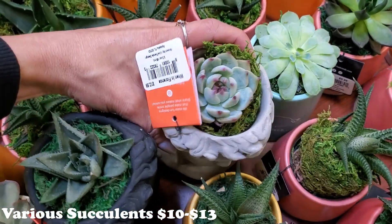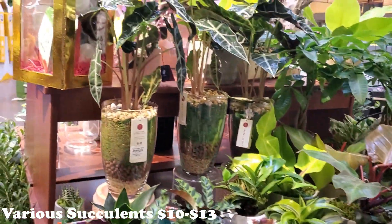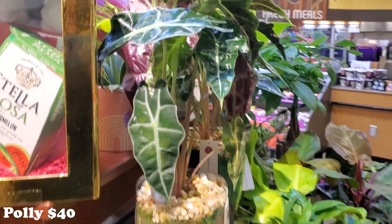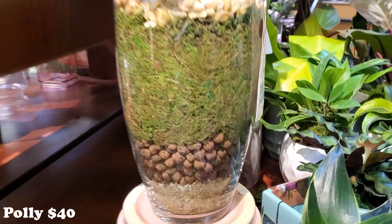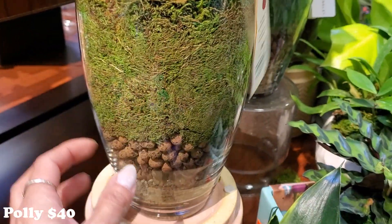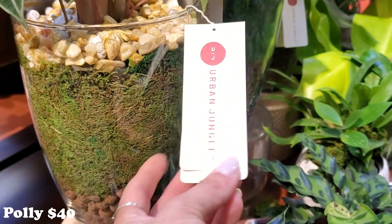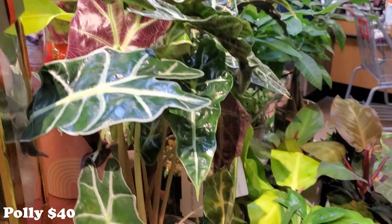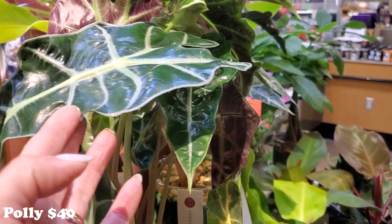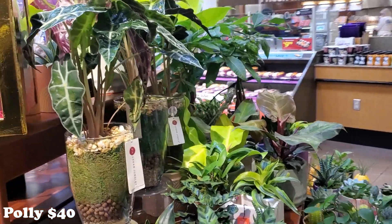I want so much fun stuff! They had some hanging plants out front too that were really nice for $10 — I'm thinking about sprucing up my front. Now look at how absolutely gorgeous these are — look at that layering! It's like a moss rock setup. It's called 'Nature's Layers' — about $39 or $40. I love them, but polys just don't do well in my house. That setup is so gorgeous, and they have a few of them.